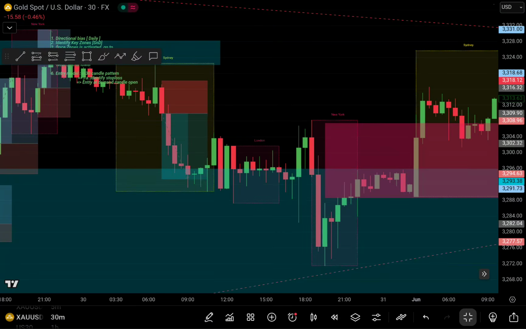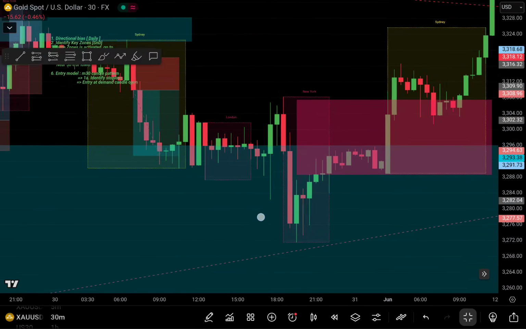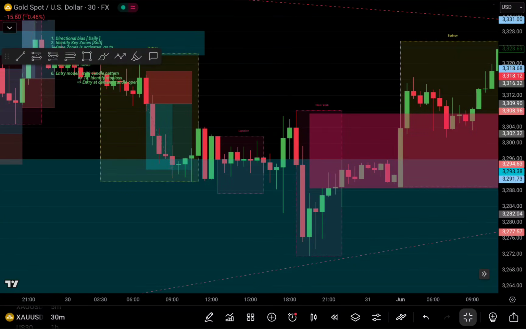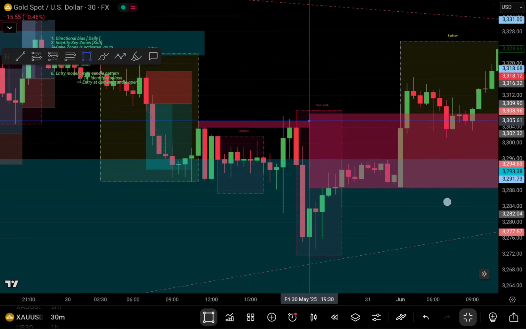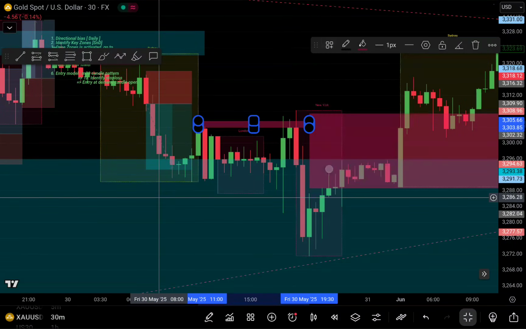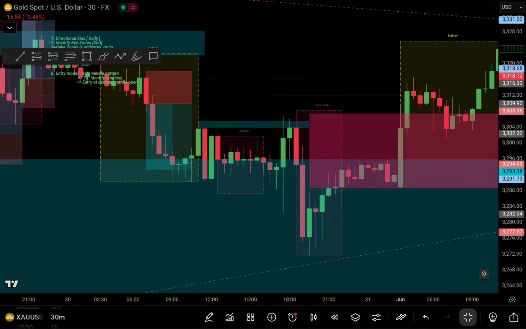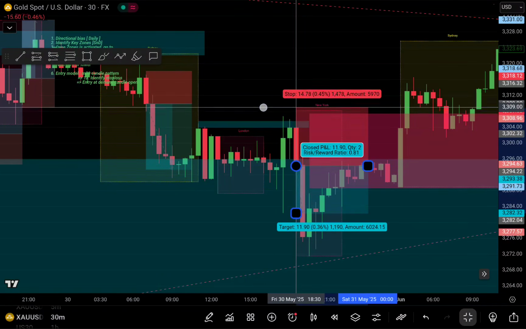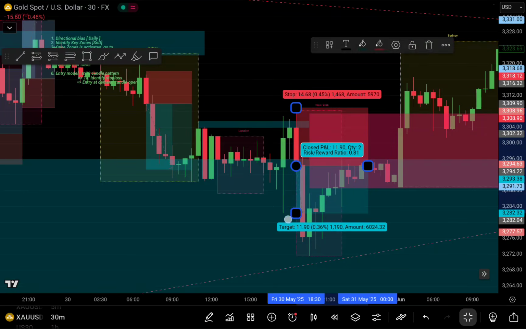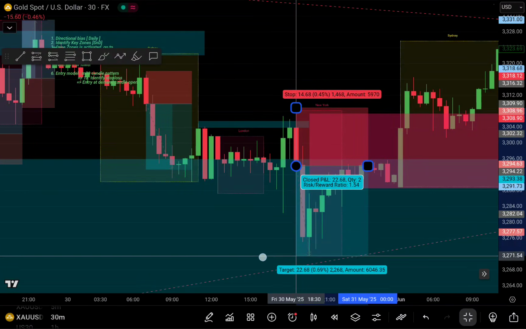So that was that. Then price came down, and it became very choppy in London session here, so we can ignore that. Then there was this pullback, it took liquidity from these equal highs, you can say. See this, all this liquidity was taken, and there is a huge red candle. So this is also one kind of entry, but since this candle is too big, we may not be able to get 2R, right?